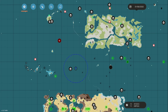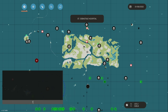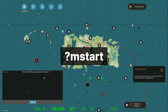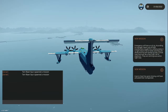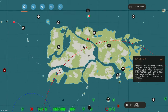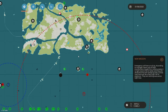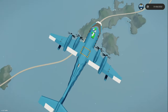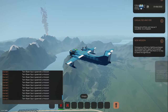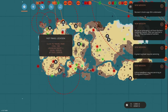So really, I'm hoping there'll be a forest fire. Wait, I think I can start missions. Oh, great, I can start missions. M start. M start will give you a new mission if you are in creative mode. So I'm just going to go over to this bit of North Harbour, get over Sawyer Island, so that I can try and spawn some forest fire missions. Doesn't look like I've got any forest fires.